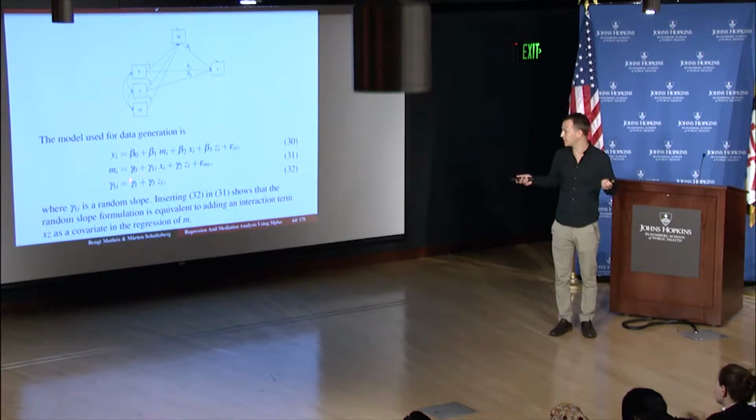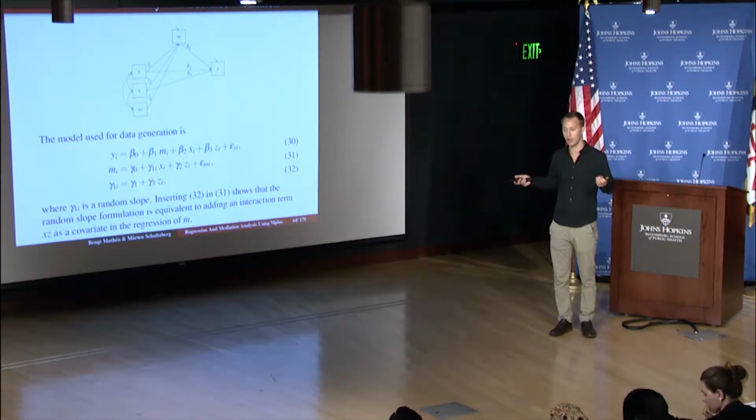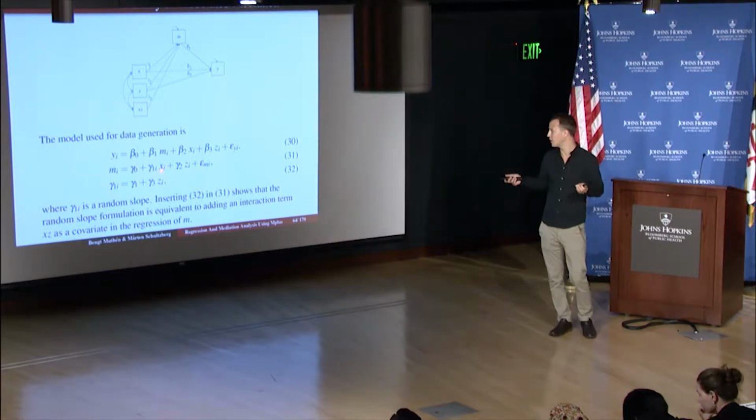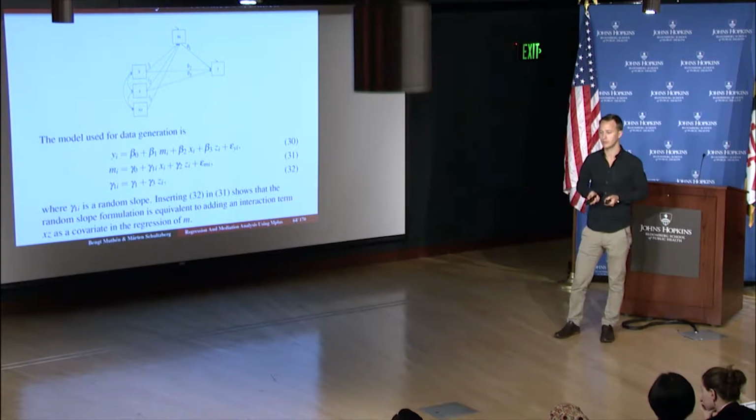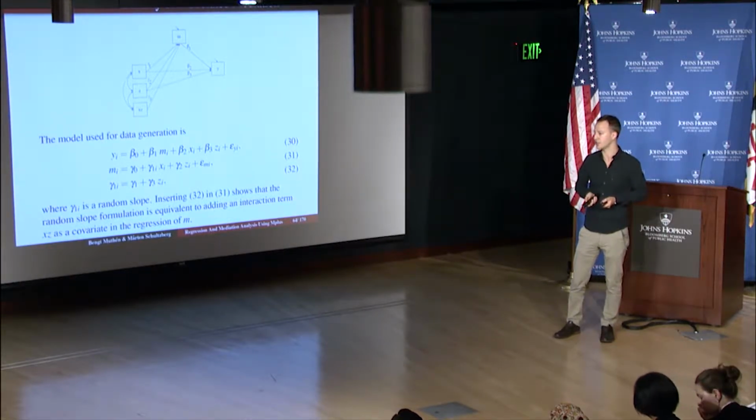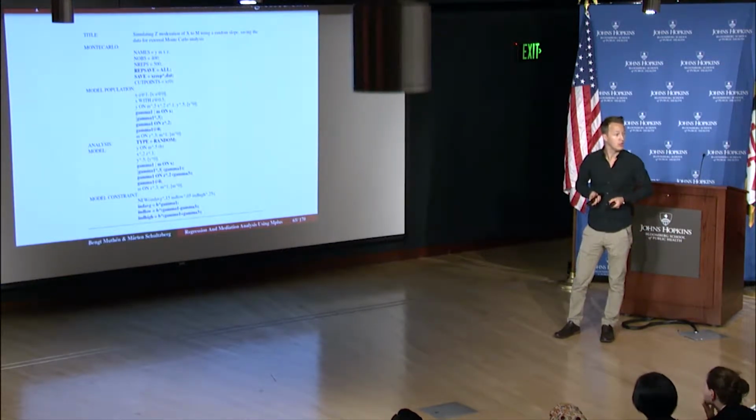So if you would put this expression here, gamma 1 plus gamma 3 Z i, and substitute this gamma 1i here with this expression, you would have parentheses around this, and then gamma 1, gamma 3 Z, end parenthesis, and then X i. So if you would multiply that in, then you would have the term X i times gamma 1 and X i times this term, which would correspond to the interaction equation, the regression with interaction. For each individual.